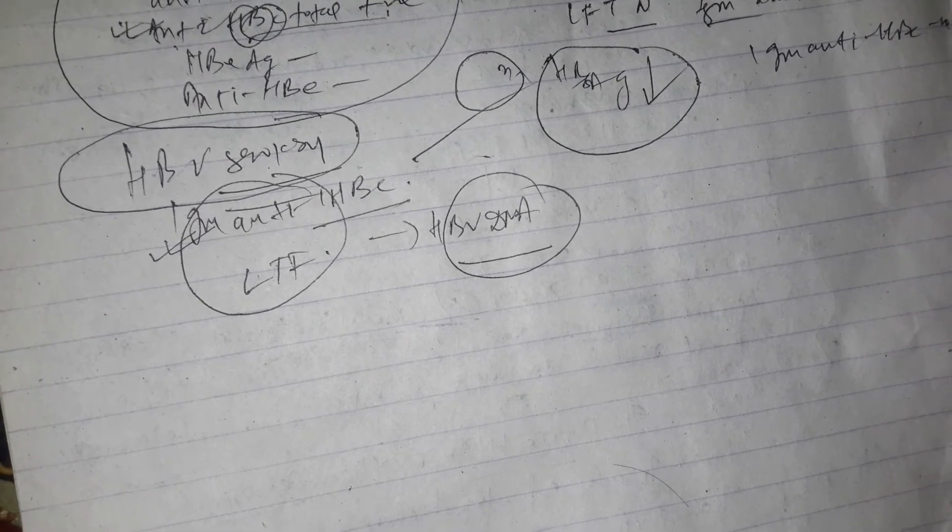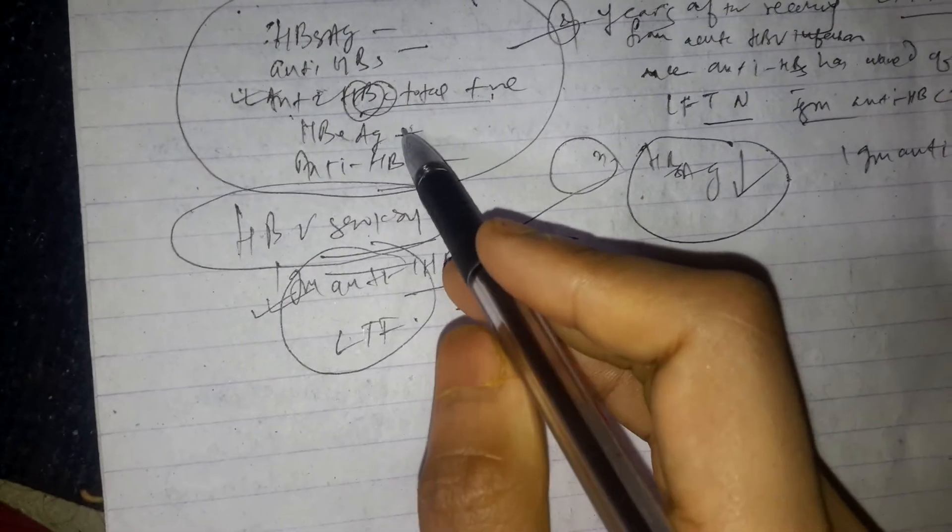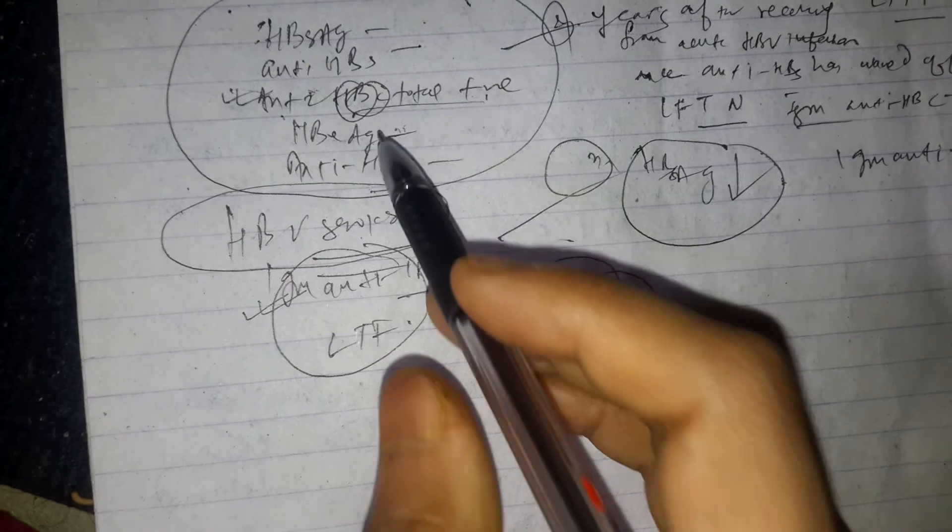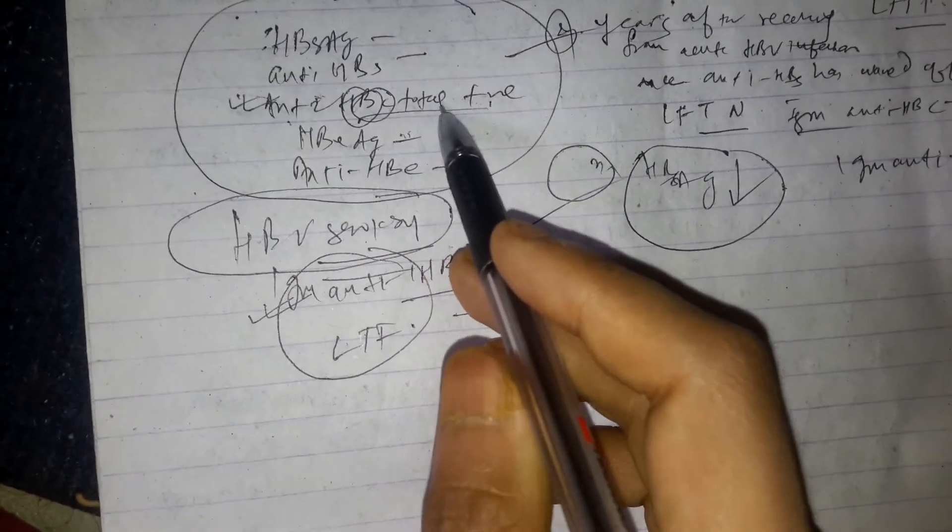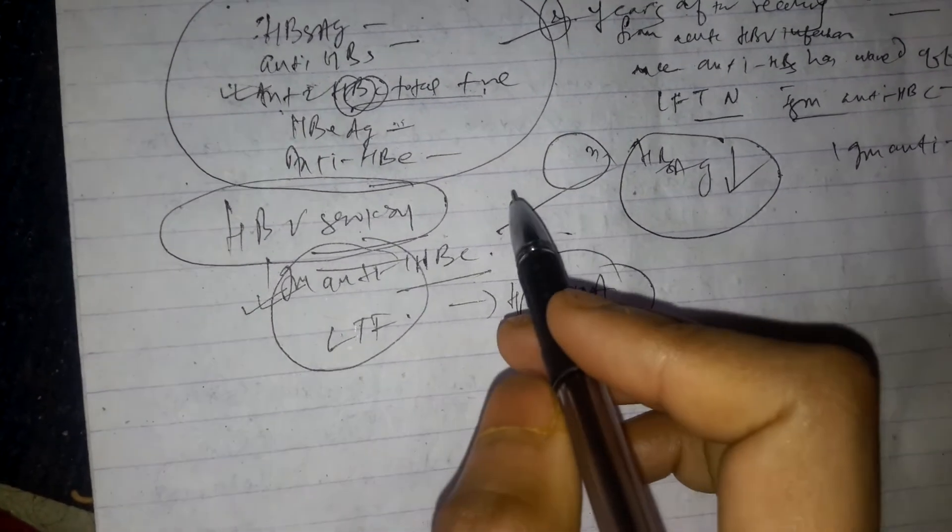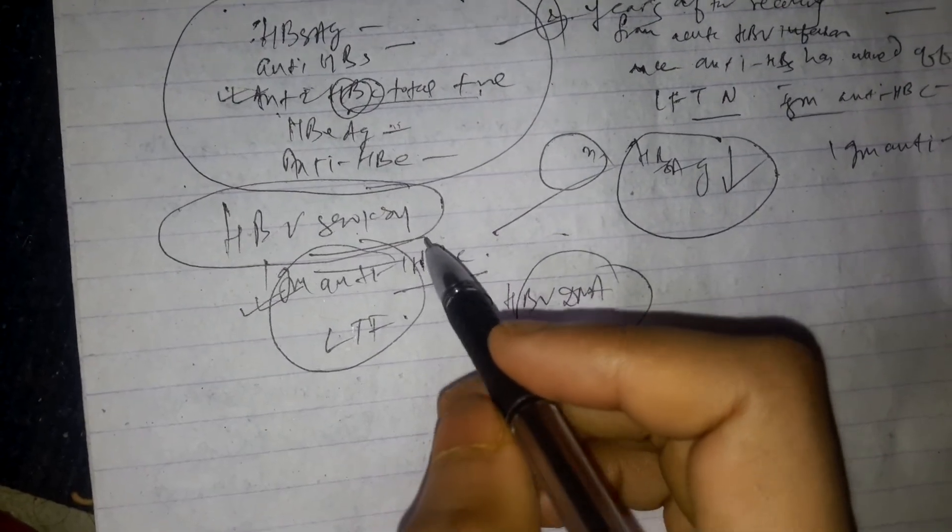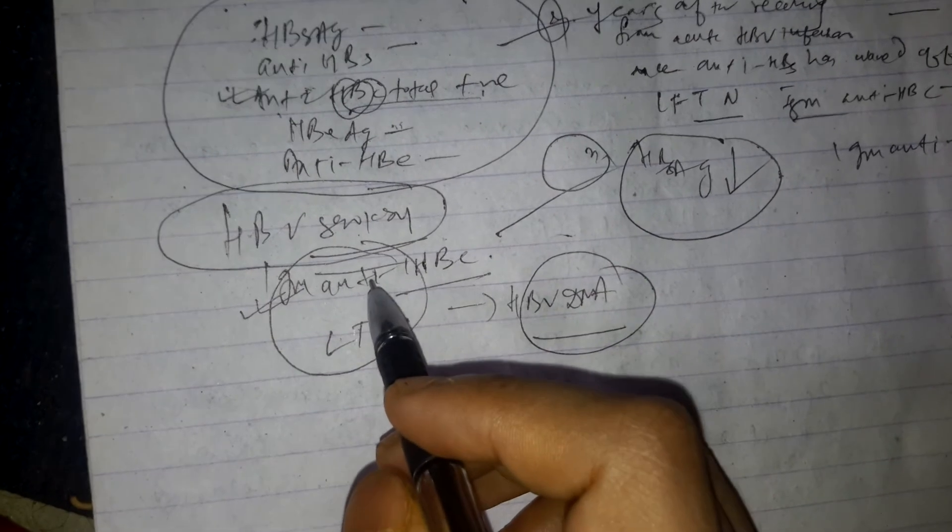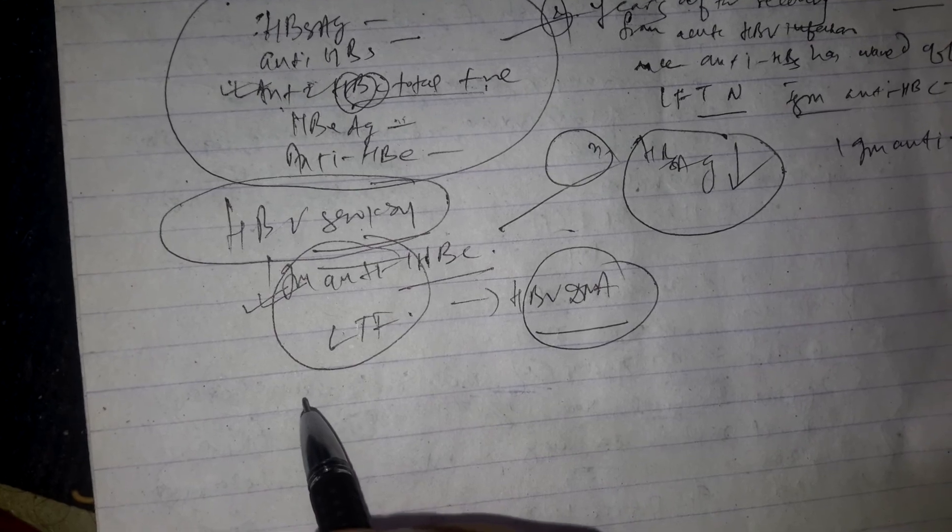So patients with isolated elevation of anti-HBc should have hepatitis B serology repeated to rule out false positive result, followed by measurement of IgM anti-HBc and liver function test to determine acuity of infection. IgM anti-HBc may be the only diagnostic marker of acute hepatitis B infection during the window period.